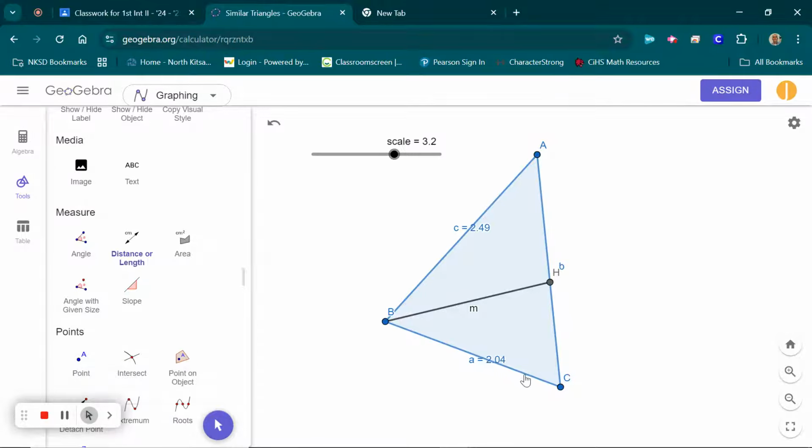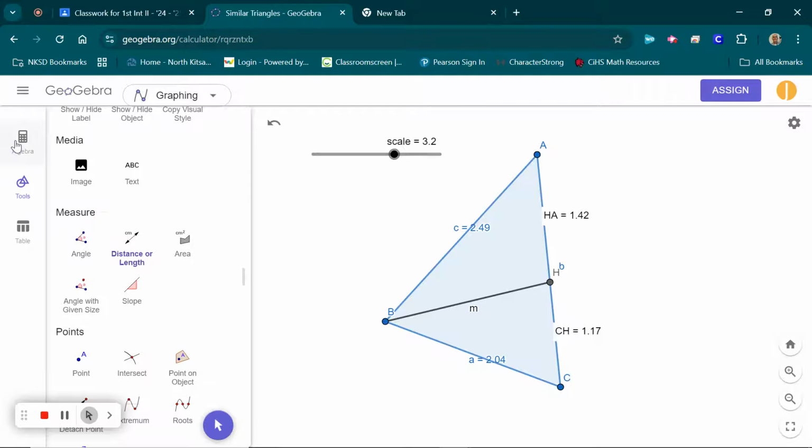Now, shoot, my letters aren't matching up. See where I've got A here? I don't think that's in my notes like that. And this is C. So I'm going to go back to my notes and I'll fix that for us. And then I think this whole side is B right here. So that could mess us up a little bit. So let's see here. If I go from this point to this point, it should tell me that length. That's HA. And then from C to H, okay, 1.17. Now, before I go back to my notes, let's just do 1.42 divided by 2.49.